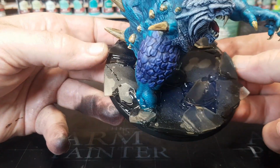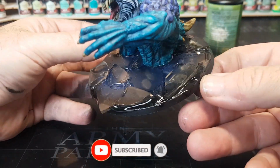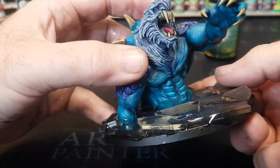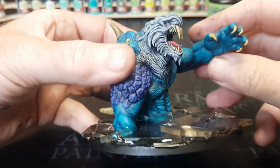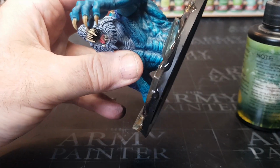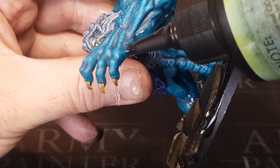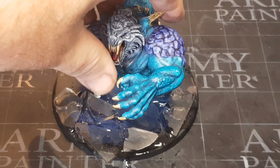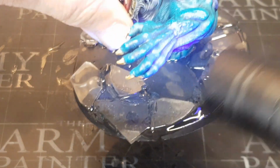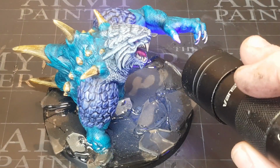As I say, making things up as I go along is kind of the best way, and it's a great way of learning, because if you make mistakes, then you know what not to do next time, or if something works out perfectly, then you think, definitely gonna do that again next time. So as this UV resin worked really well for making the water on the floor, I thought I'd have some on him, dripping, and then we use the UV light to harden it. That way it'll look like water dripping off of him.